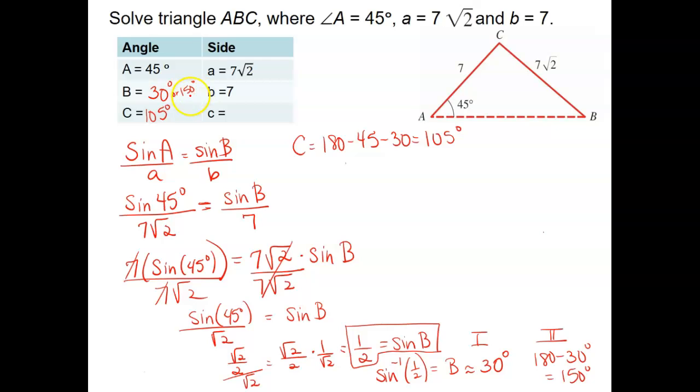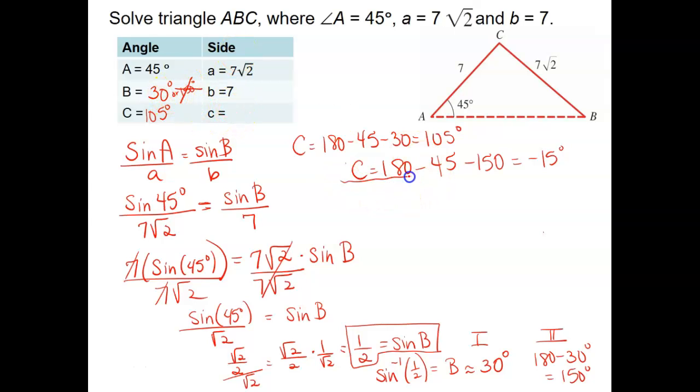But look what happens if angle B is 150. Okay, we run out of angles. There's not enough space in the triangle to have angles that add up to this much. This will be 195. So we've got way too much angle. So that means that we can't make a triangle out of this second case. So it's only going to be the 30 degrees that we have to worry about. Now we do still have to find side C for that, but it is only the 30-degree one that we have to do that for.